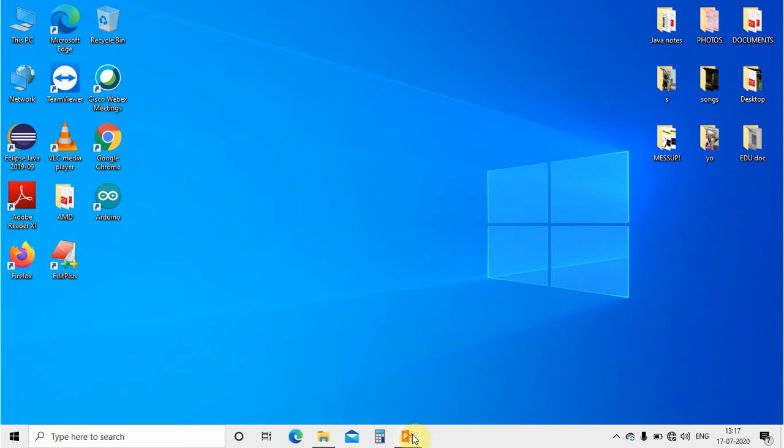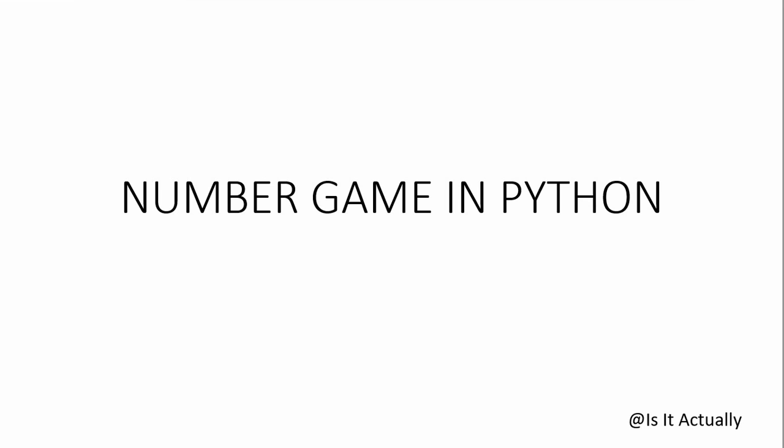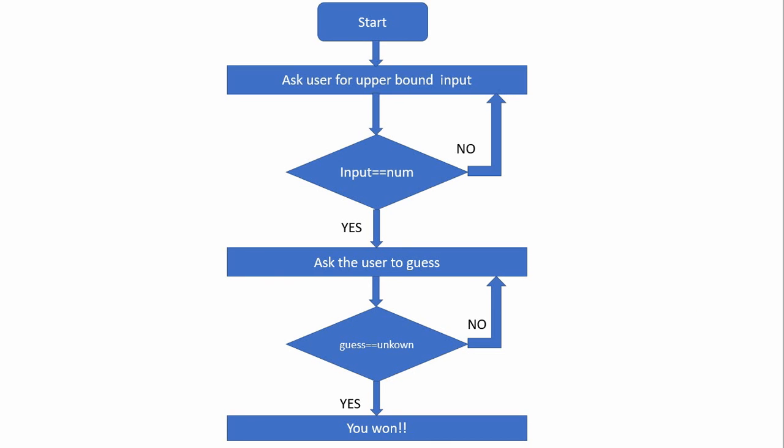So let me open this PowerPoint presentation and put it on the slideshow. As you can see here, we are going to create a number game in Python. This introduction I have already told. Now let's move to the block diagram, or the flowchart I can say, so how our game will be flowing. If you go for coding before knowing this, it will be somewhat difficult or infeasible for us. So I will quickly explain this.